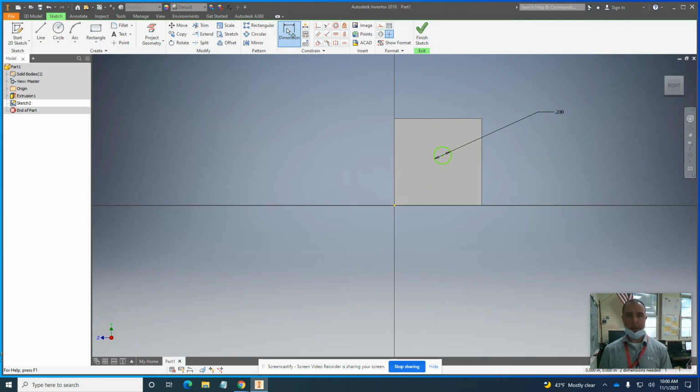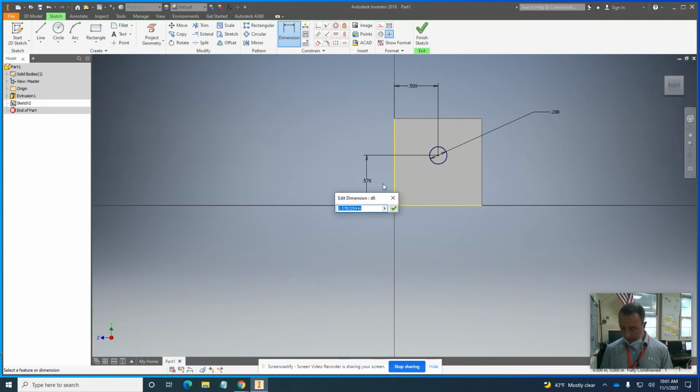So again, use the dimension tool, and I'm going to click on the center. I'm going to click on the side, and it's going to tell me the measurement is 0.55. And if we wanted to put that in the center, we know half of 1 inch is a half an inch. So put 0.5 there. We also want to measure from, let's say, the bottom here. So click on the center, click on the bottom, drag your dimension up to the side, and make it 0.5. So I know that that circle is in the center.